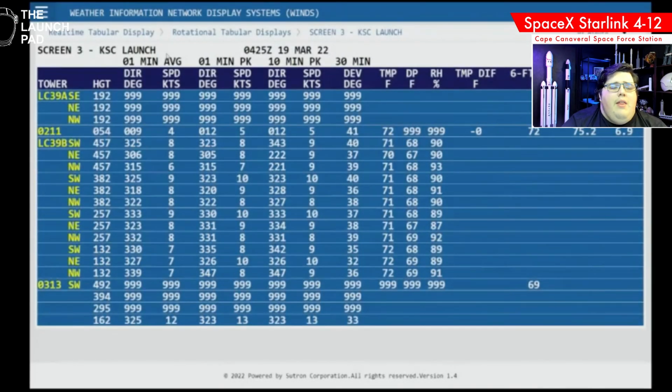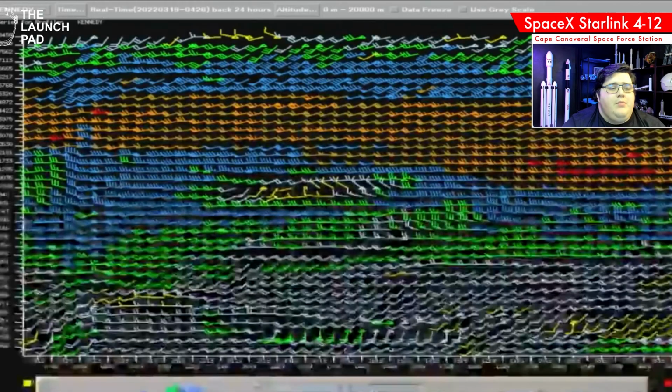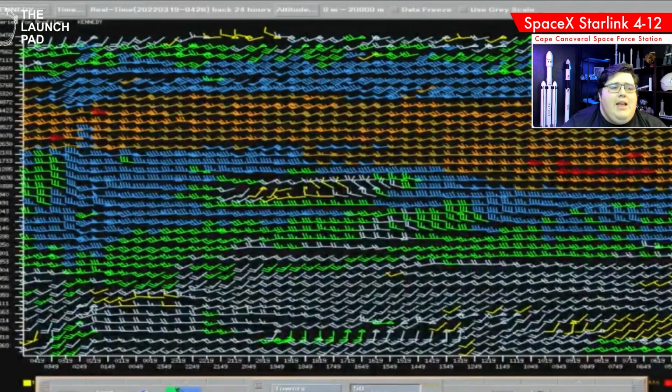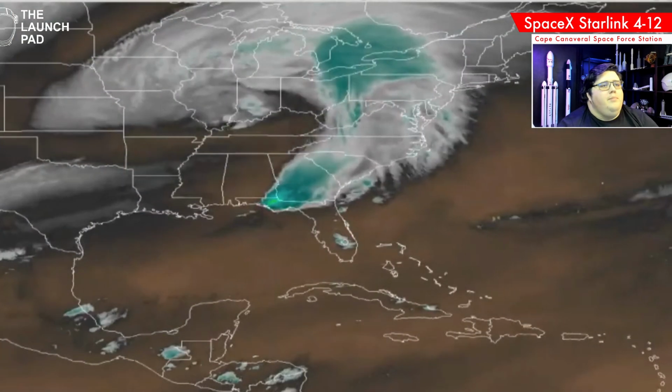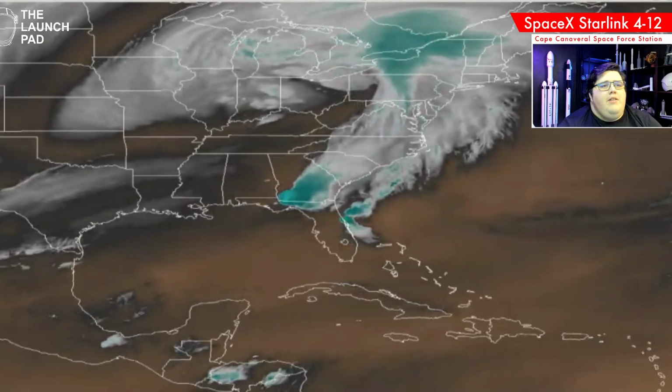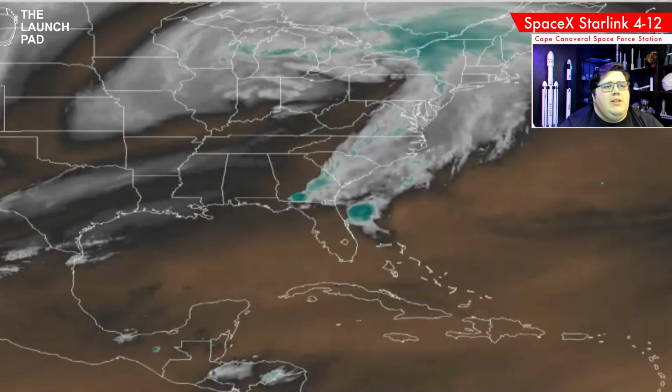We did hear that propellant load had begun on time, another great sign that they are preparing for liftoff. At the T-minus 30-minute mark, they were reporting that they were still 70% go for launch, and that is coming down to about T-minus 16 minutes or so from now. We are definitely getting closer to when that window will occur. SpaceX is going live here, so we're going to patch them in momentarily.